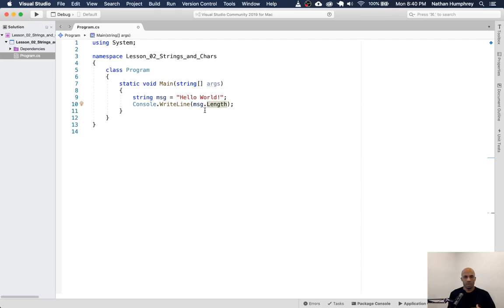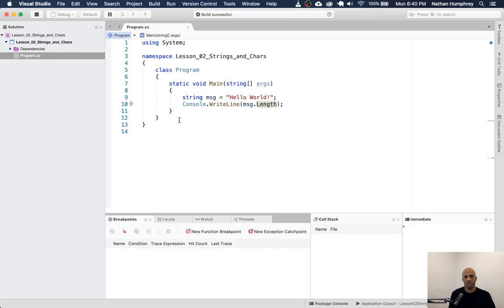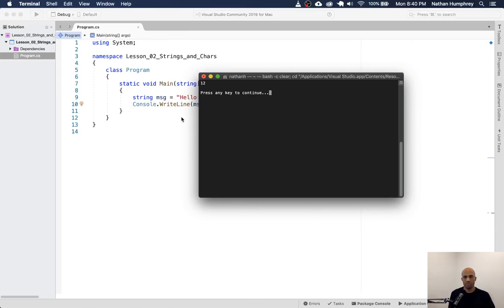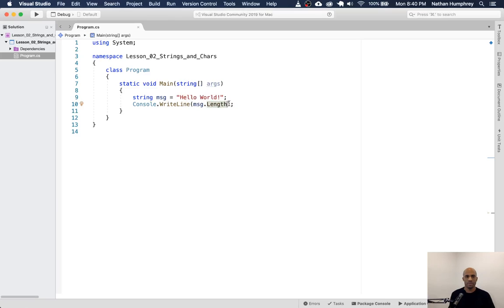So when you see me using literal values in my demonstrations, my lectures or my supplemental videos, just know that I'm doing that to show the explicit type that's being used. But of course, you can always use variables of the required type in place of the literal values. You're not stuck with just having to use literal numbers and strings. That would make working with the programs very difficult. Variables of the required type are obviously just as good. So here again, we can see that we get a 12 character count on our string message.